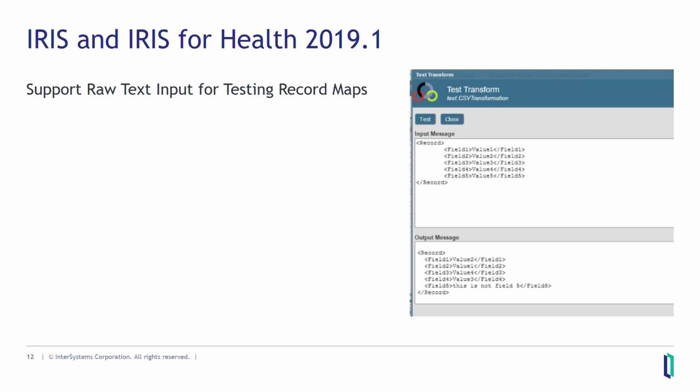For those that use record maps, same idea. Some of our clients make heavy utilization of record maps, especially those that work in the health plan space, deal with flat files, 99 or 200 columns or whatever it may be. And just like anything else, we want to test the transformation logic. Well, when you do 100 or 500 of these types of interfaces, you might get a little weary of having to go run the message through, let it get consumed, go to the message browser, find the XML for a record you're looking for, then copy the XML, go to the data transformation window, and paste that in. And so we recognized room for improvement there.